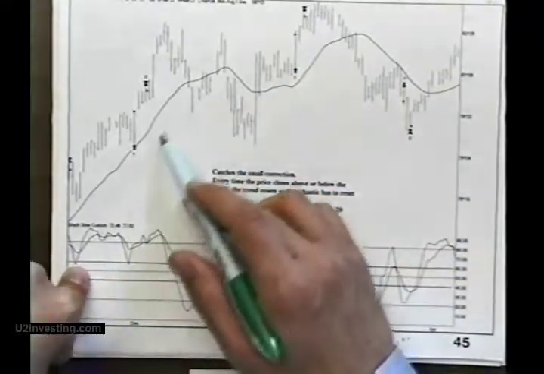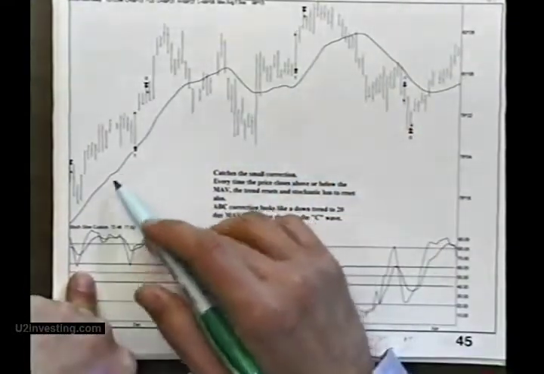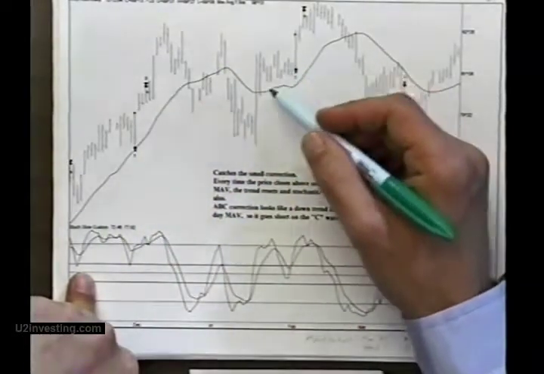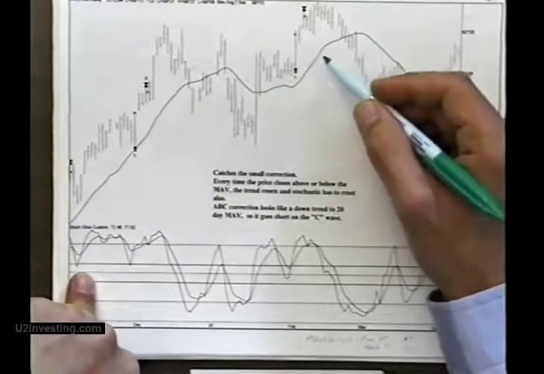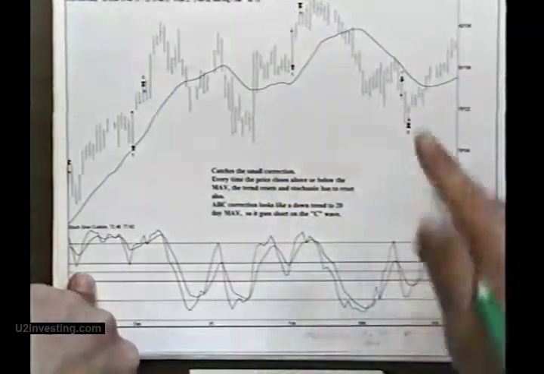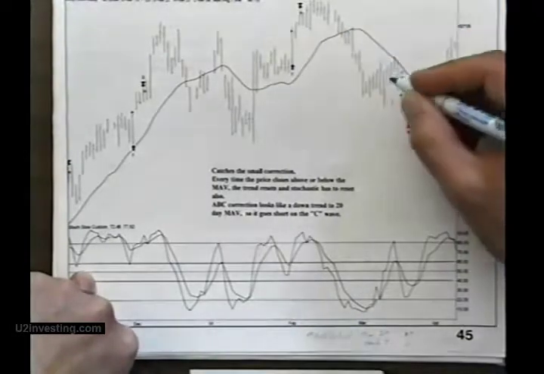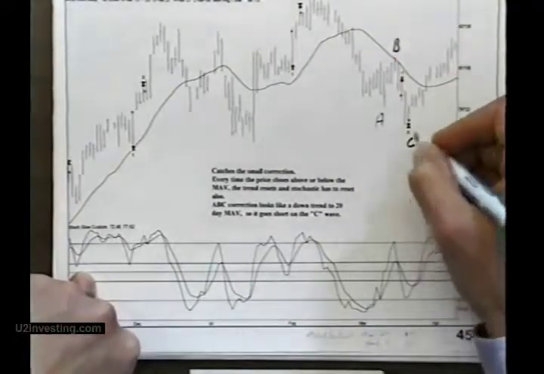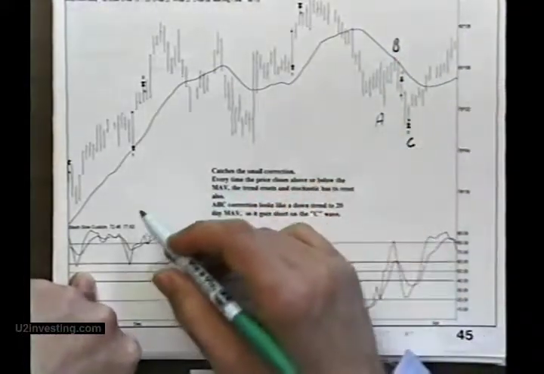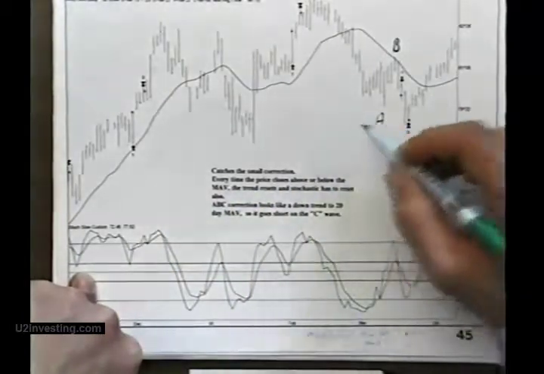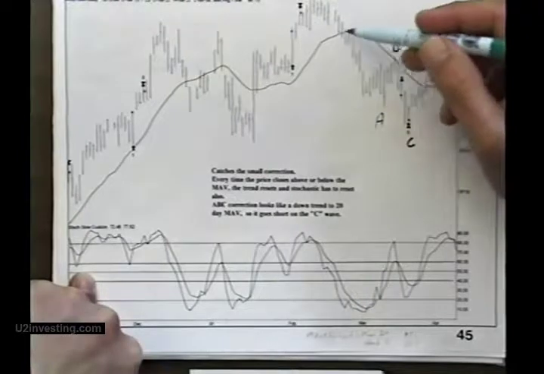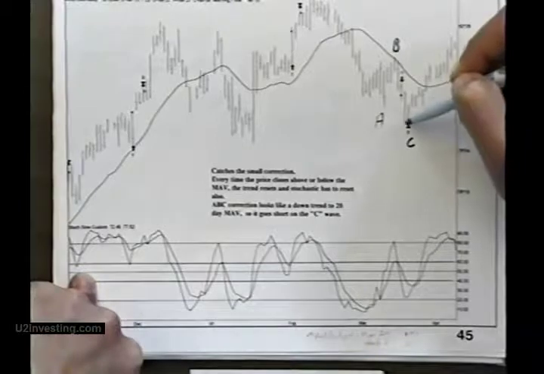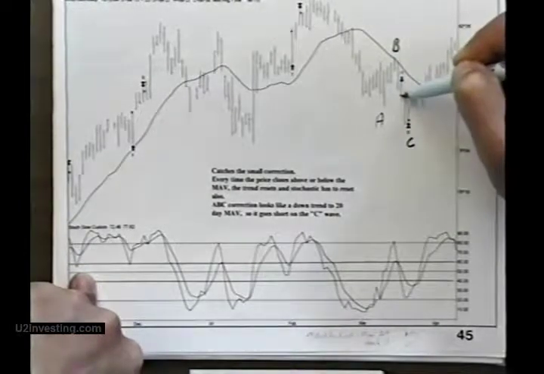Now, this is a 20-day moving average. What the 20-day moving average does is it trades only the small corrections because the 20-day moving average is a very short-term trend indicator. And what happens is when there's a big correction, it thinks this A, B, C pattern is a trend reversal. The 80-day moving average would go down this way, and it will tell you the trend is still up. But the shorter term moving average of 20 days, when you have a big correction with an A, B, C pattern, thinks the trend has reversed, and it will give you a sell signal.